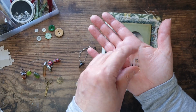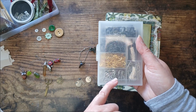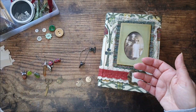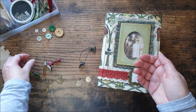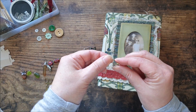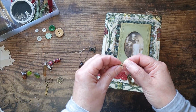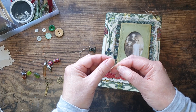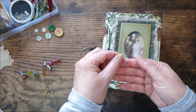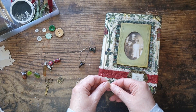I just bought these off eBay. I had a selection that they came with different colours in, and I've just popped them in this little tub here, but inexpensive. You could use a normal safety pin, but bear in mind that they're a bit narrower. But again, try and think outside the box. If you've got a little bit of craft wire, you could use craft wire to attach things to this chain. There's ways around it. Have a look at what you've got. Again, this is all about using what you've got.